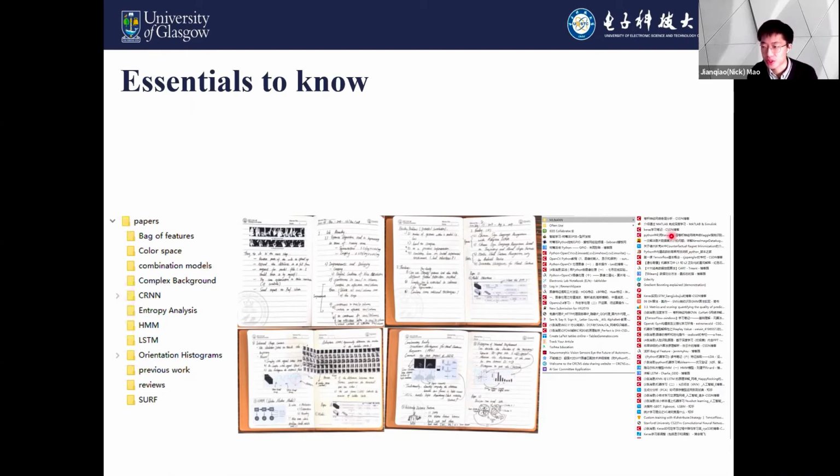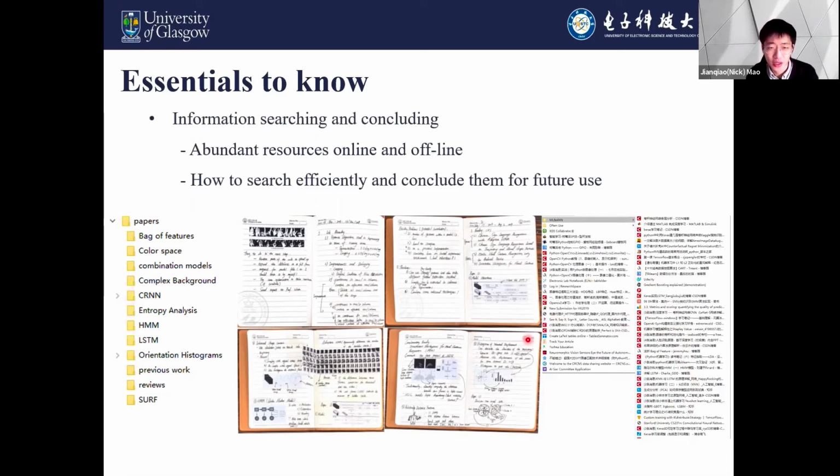And of course, you have a lot of resources on the internet. If you just view it and close the tab, later on maybe you just forget where it comes from. And sometimes you need to check it again to see how to implement some code or what the principles of some technique are. You may want to review what you have seen before, and if you didn't save it in a proper way, you cannot find it, and you may get confused. That will consume a lot of time to find it again. So just save the things that you think are valuable, that maybe you will check again. So that's actually the information searching and concluding skills that you have to have to do a group project.